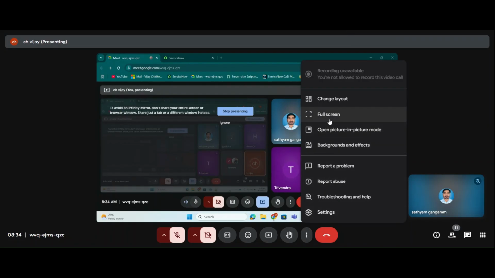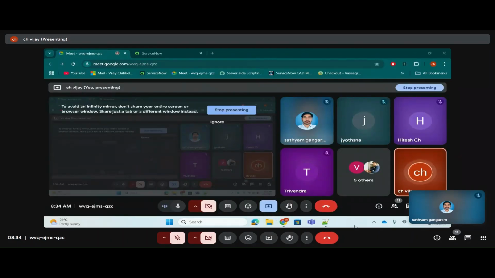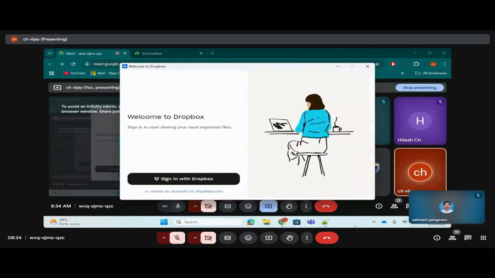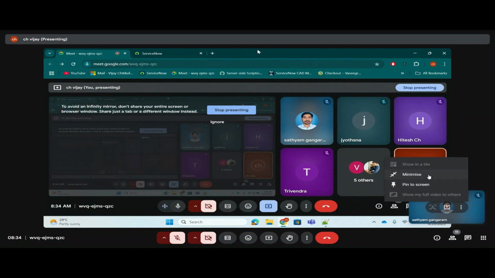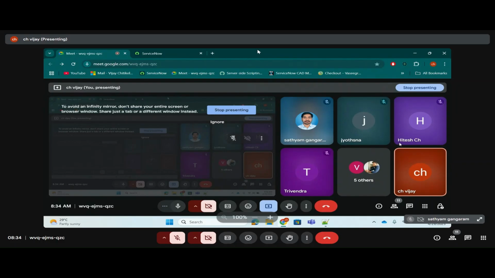You'll store something. Let's say I need to shift from Bangalore to Hyderabad. I'll book some packers and movers. They'll bring a truck. I need to store everything in the truck and shift my things to Hyderabad, right? So in this case, it is copying the things. It's not moving the things, it's copying. So you can imagine an update set like a vehicle that is moving from the dev environment to the test environment, or test to prod, whatever.